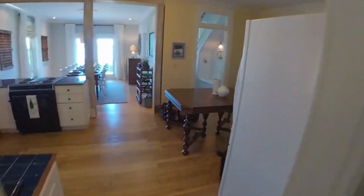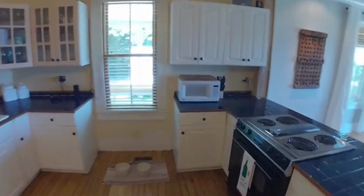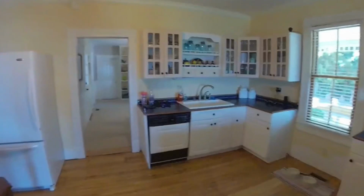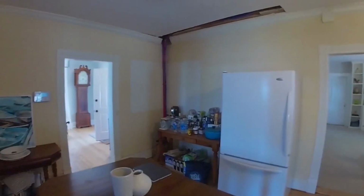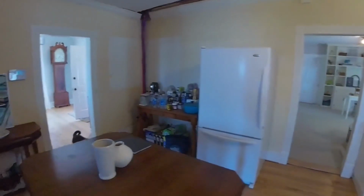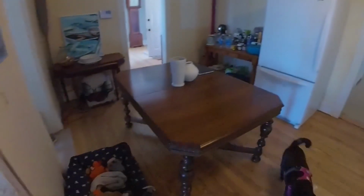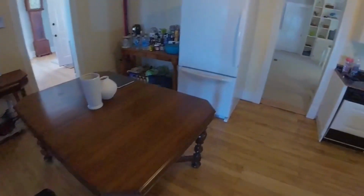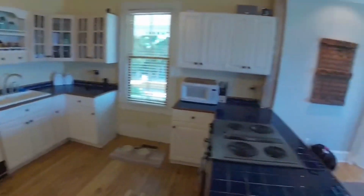All right, so from the office, walk into the kitchen. The kitchen is very much what it was when we moved here. The biggest change is the fact that there are no cabinets there in the corner. We have a hole in the ceiling still from when we replaced all the plumbing after the whole house freeze a couple years ago. This dining room table is the one that my parents gave us. It used to be in our dining room. We replaced it, and it's just kind of here temporarily until we move it.